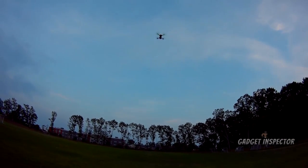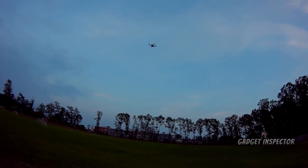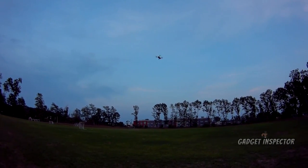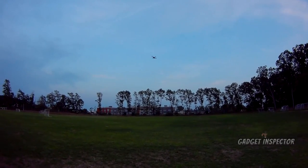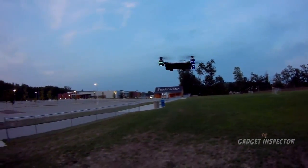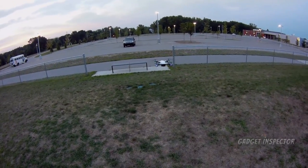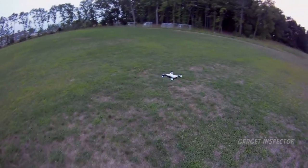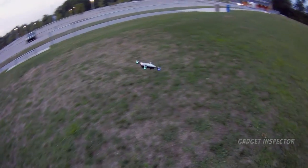I didn't know how much battery I had in this — I just grabbed it off my shelf. It's not flipping for me. How come it's not doing a backward flip? Can't get it to flip backwards. Anyway, let me let you see these lights. Really cool, man. I really like this thing. I like quads that have real nice LEDs like this. It's real nice to come out and fly them around this hour or even later. Isn't that cool? I like it.